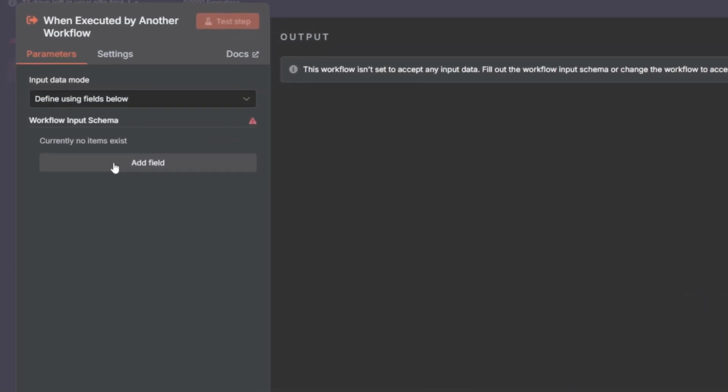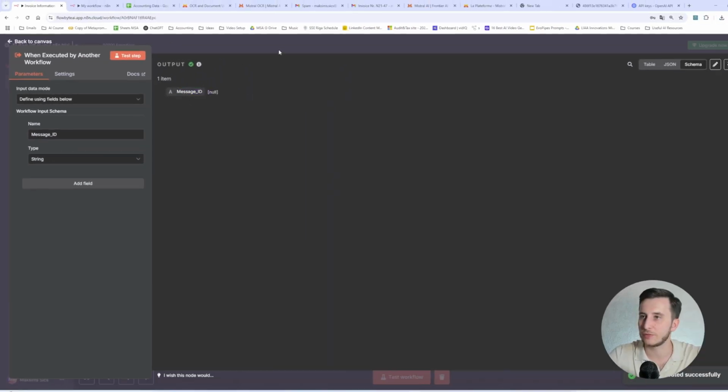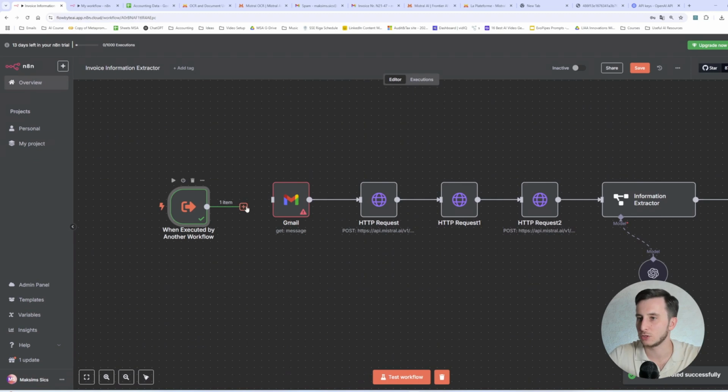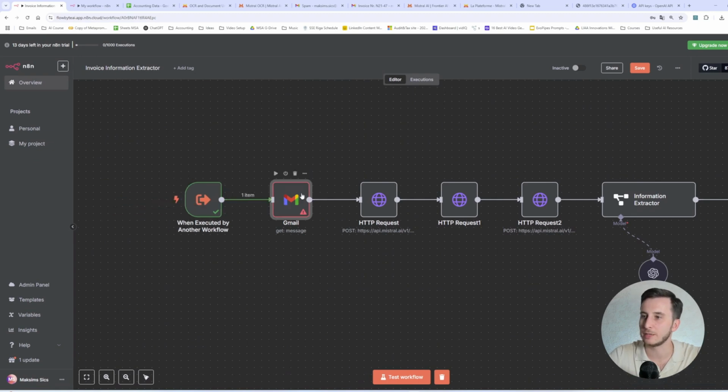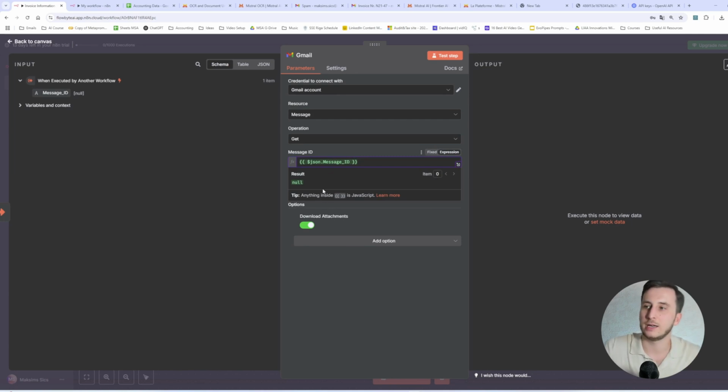This is going to be connected here, and instead of manually triggering it, we're going to have another trigger that's going to be executed by another workflow. Right now is very important: we need to define a unique field that's going to be used to trigger that information. Let's test the step. So now we've got the message ID equal to null, and we connect it to our email. So our email should get this message ID, right? And the AI assistant will determine what this message ID is and where we need to get it from to call a specific tool.